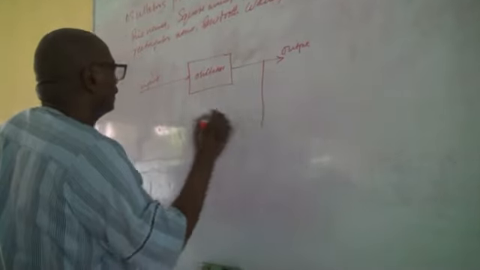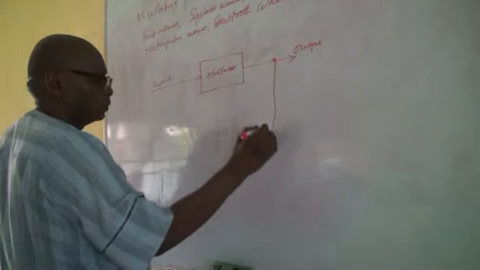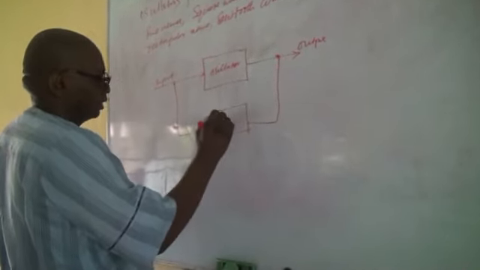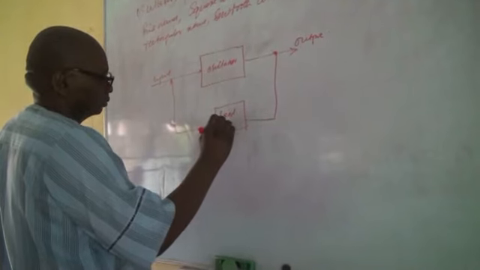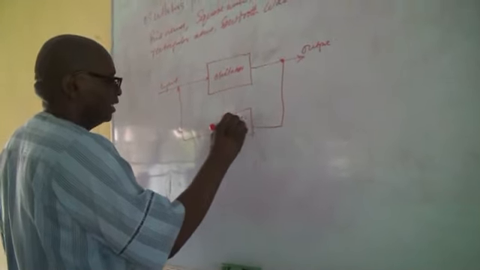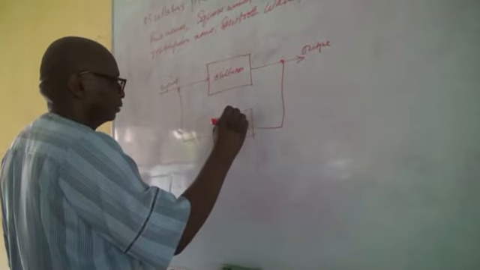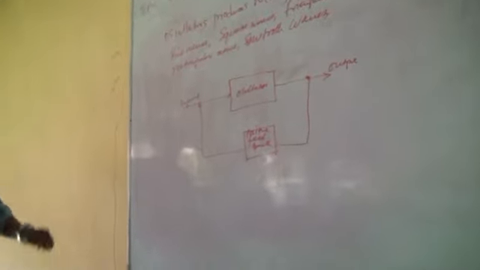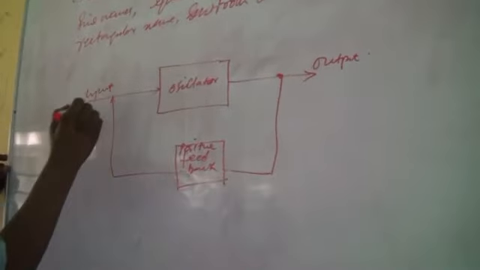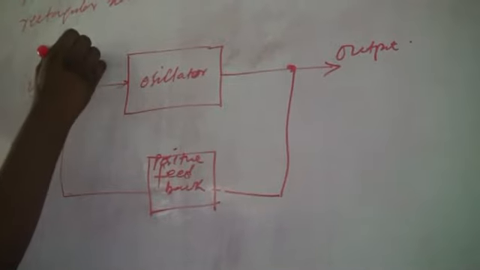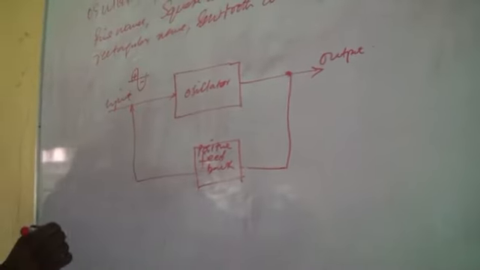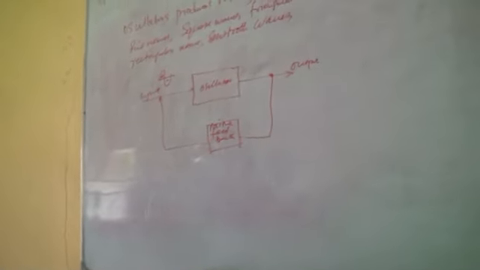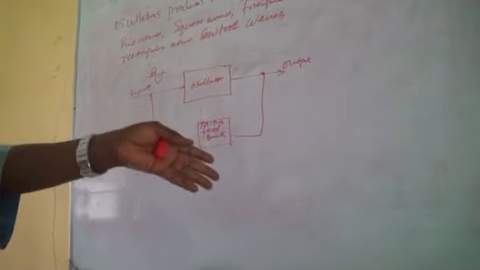And if we set positive feedback, that is taking part of the output and bringing it back to the input, right? This is feedback. And we're saying here it is positive, right? This is positive feedback now. For a positive feedback, the signal that enters the input has the same frequency, phase and magnitude as the signal that is coming out of the oscillator.